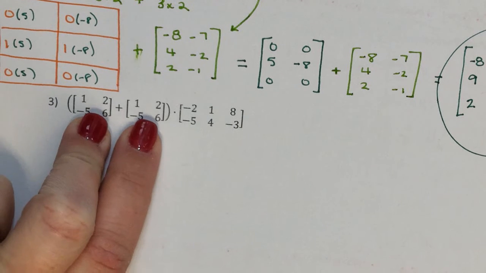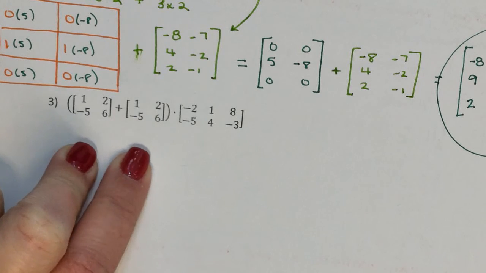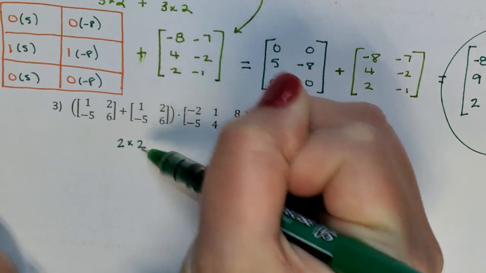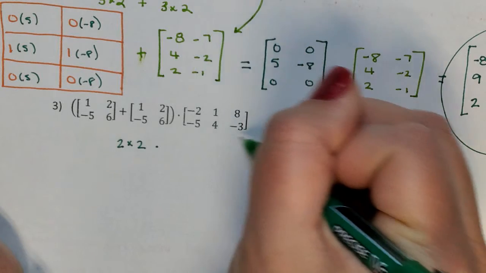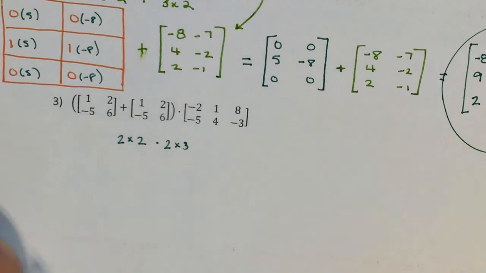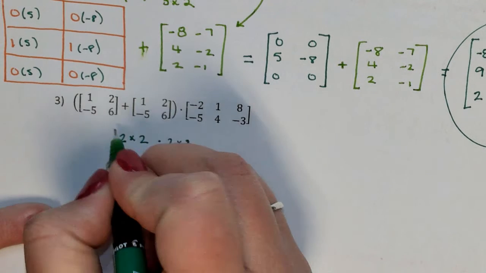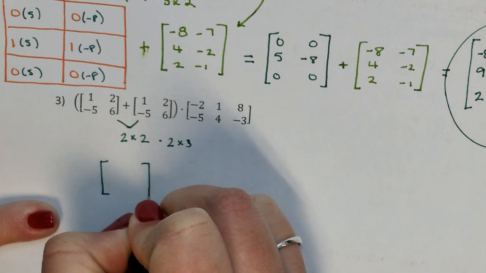So, can we add these two matrices together? Yeah. What's our answer going to be? What dimensions? A 2 by 2, right? Times, what are the dimensions over here? 2 by 3. A 2 by 3. Will we be able to multiply those? Yes. So that's kind of your check, looking at it, can we actually do this problem? Yes, we will. Okay. So when we add these two together, we get a 2 by 2. Go ahead and add those up.